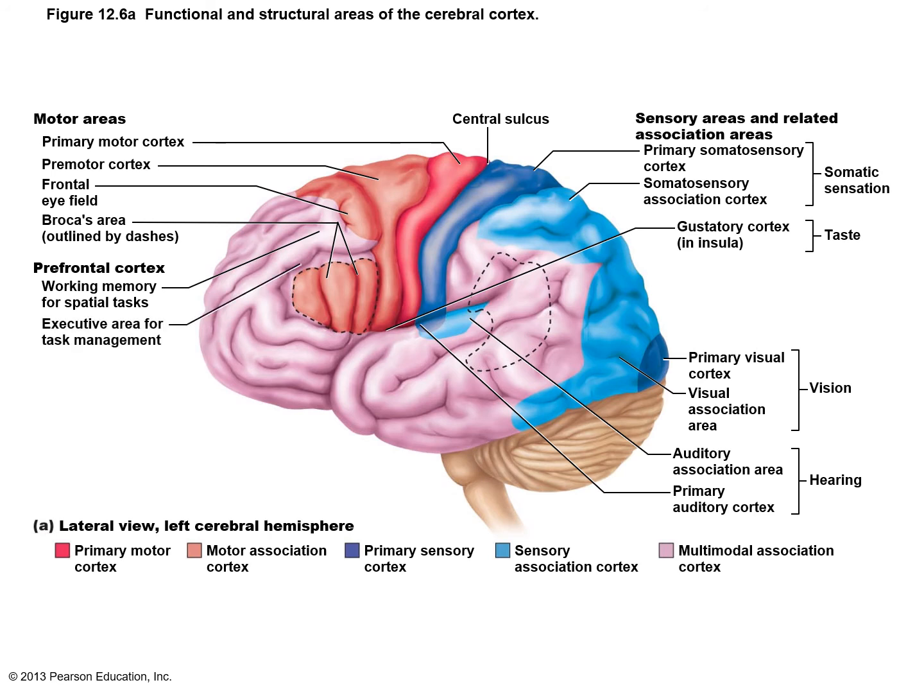An executive area for task management. So basically, if there's an order in which you're going to carry out a particular task, this is where it gets processed. And a working memory for object recall tasks. So if you're recalling something that you've done before, if you're carrying out a motion that you've done before, this is where you're going to do some of the processing.